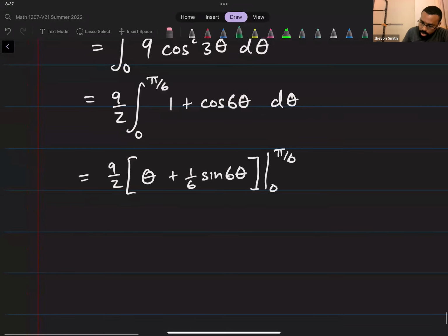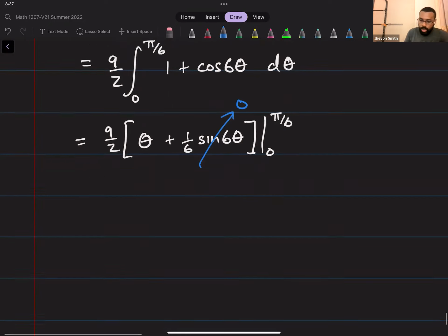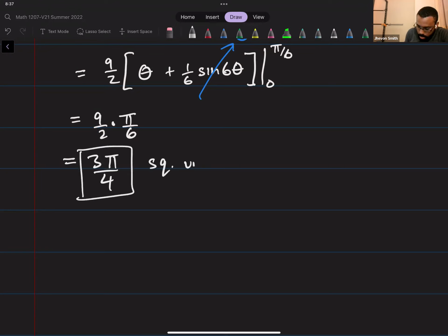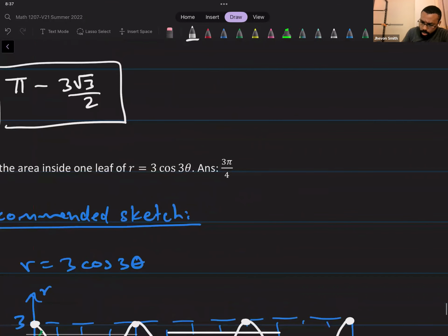By the way, this is going to go to 0 whether I plug in pi over 6, so the 6s would cancel, and I would get sine of pi, which is 0. If I plug in 0 for theta, sine of 0 is 0. So really, it's just the other guy. So it's just 9 over 2 times pi over 6, which 3 goes into 6. So is that like 3 pi over 4? Yes, 3 pi over 4.